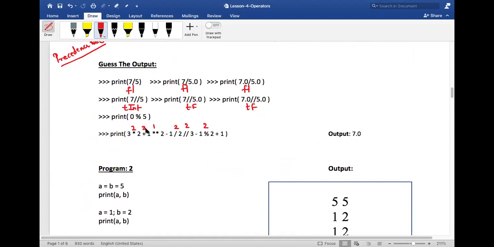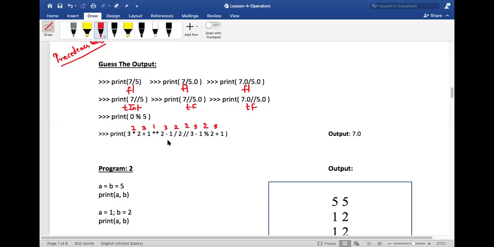That is, the third priority is to this one. Okay, this one and this one, isn't it, my dear friends? Did you understand so much now? Everyone, hello? Did you understand? So what I'm trying to tell you is, when you have an expression that contains multiple operators, you must know which operator has to be evaluated first. So how do you know which operator has to be evaluated first?